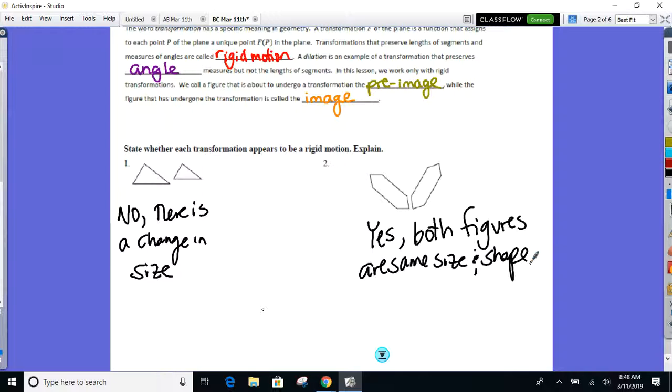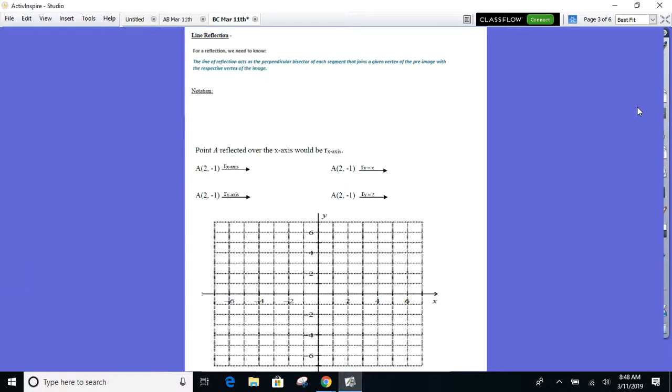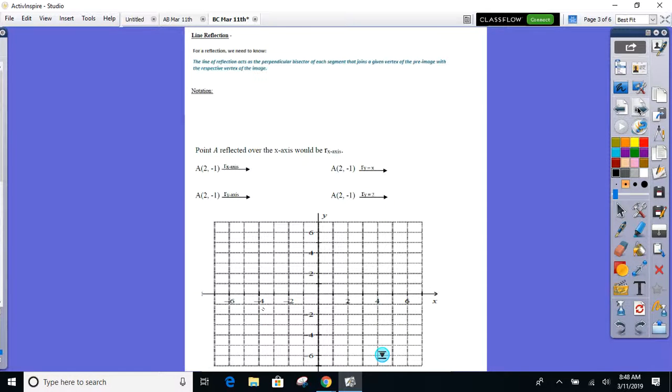We're going to talk about one rigid motion for the next 3 days. Yes, 3 days, one rigid motion, and that is a line reflection. Why do I get specific and put the word line with it? Because you can actually reflect through a point too, which we'll do later on in the unit. But all the next 3 days consist of a line reflection. I'm not going to go through this definition right now. I'm actually going to use it when we start making these points down here.